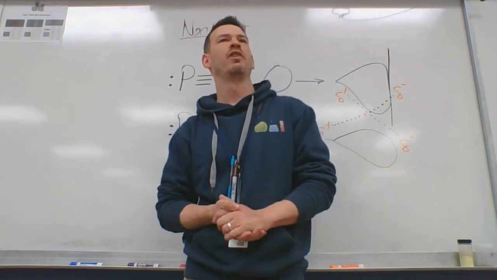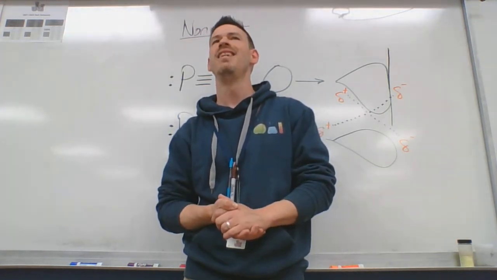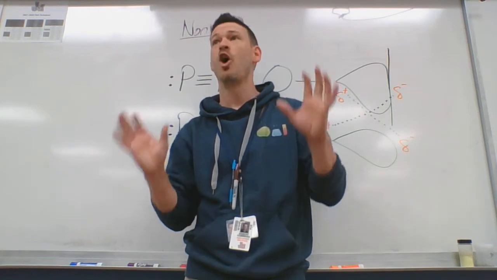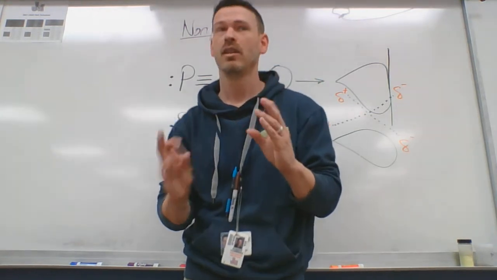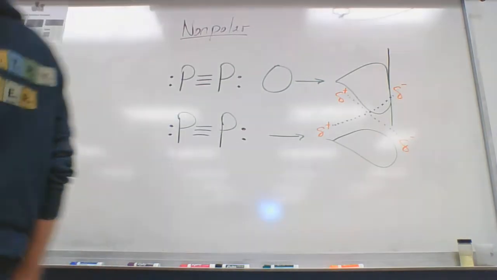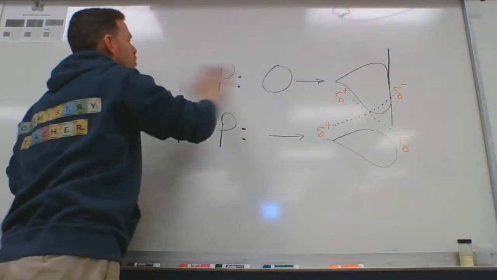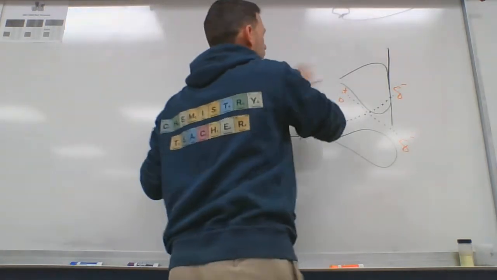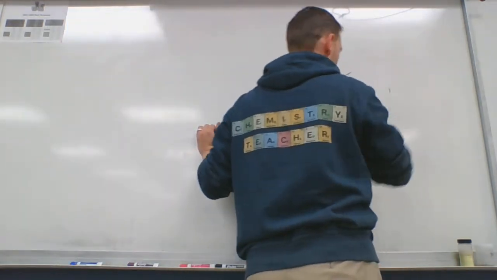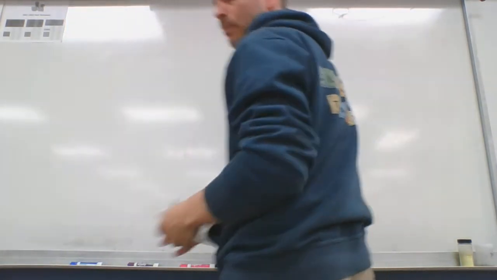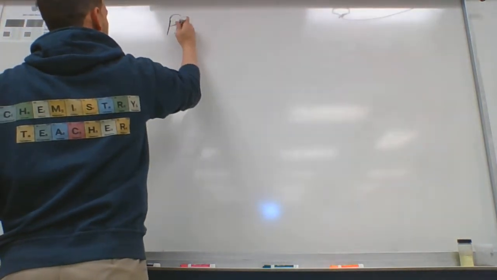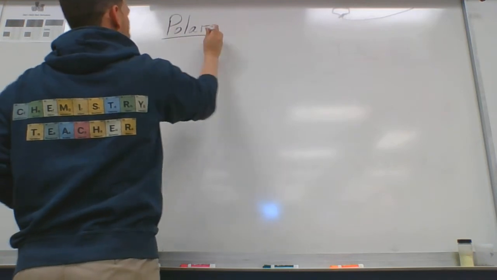Are there any questions over London dispersion? Remember, nothing today is a bond. It is all just an attraction. The other two do not rely on nonpolar, they rely on polar. So let's look at the first polar type of IMF. All right, we are now on the slide that says dipole, dipole on it.